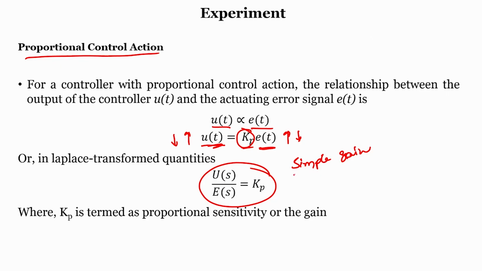So how do we implement it? When we recall, we can use either an inverting or a non-inverting amplifier with proper gain. That gain we can set by using the feedback resistance. By using a pot as a feedback resistor in inverting or non-inverting amplifier mode, this kind of proportional control action can be easily implemented using an op amp.